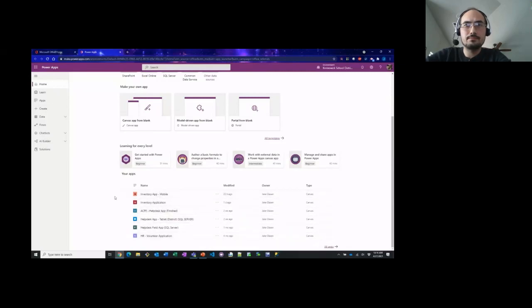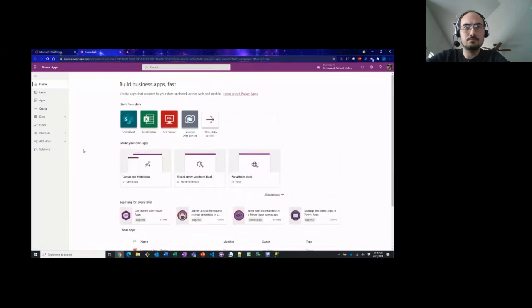Just to give you an idea of what you can do with it, I've got some inventory apps that we use to store all of our inventory in and track it. We also have a help desk app down here, which is what we're going to be building today, and then some volunteer application apps for HR. So that's just some ideas. I've built some barcode scanners as well, but we'll be building a help desk app today.